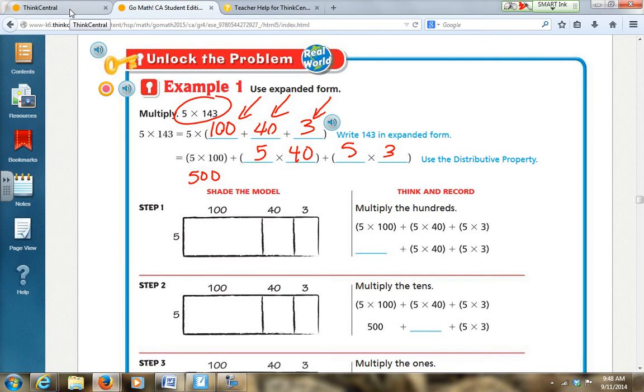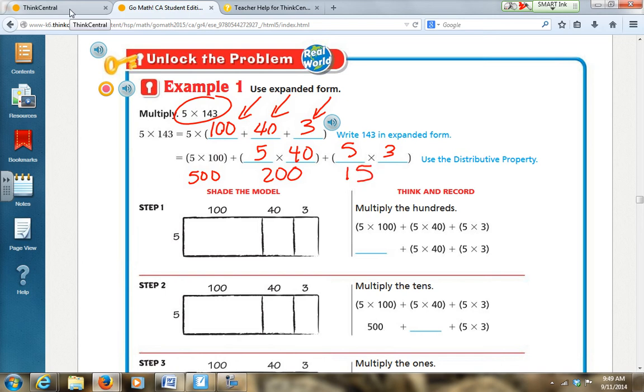Okay. So, Robert, what is 5 times 40? 5 times 40 is... Robert, look at me. Remember with zeros, all I got to do is times the first number. What's 5 times 4? 20. 20, and then I'm going to add how many zeros? 1 0, good. And then 5 times 3, Hayes.